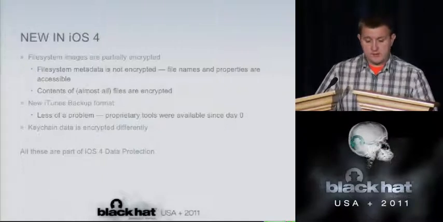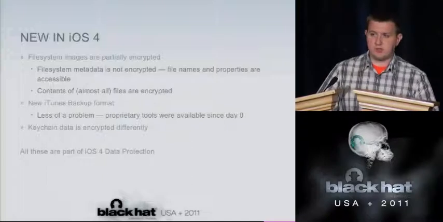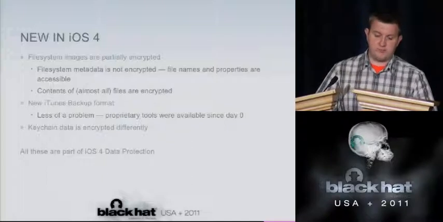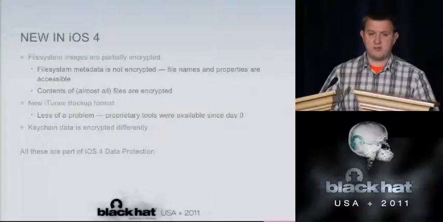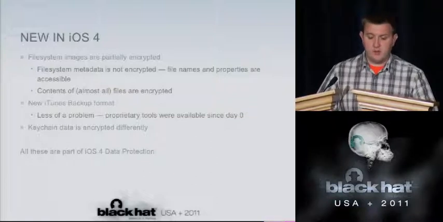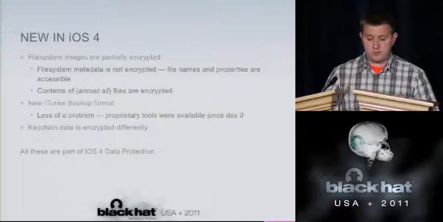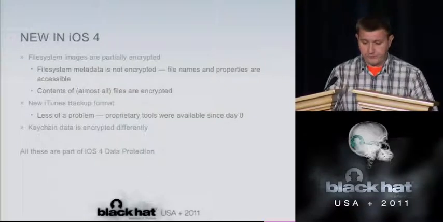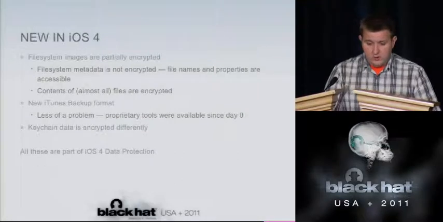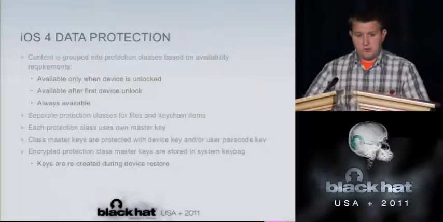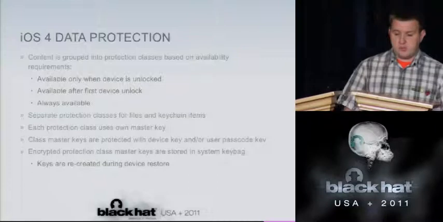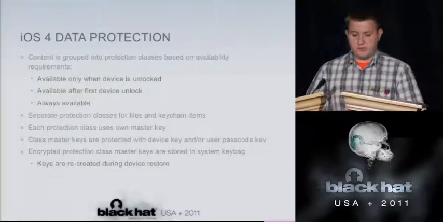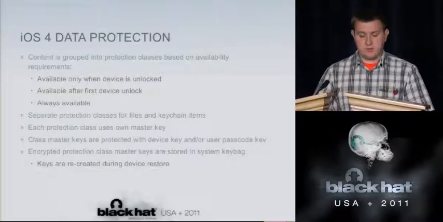And as I have described, the file system encryption is not very typical. I mean that the file system metadata, the directory tree, and all these kinds of things were decrypted, but the file contents were actually encrypted. So before I can describe the encryption of the keychain and the storage, I need to take a little detour and explain some internals of the data protection on iOS 4.